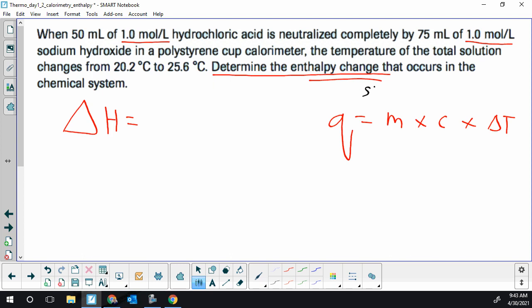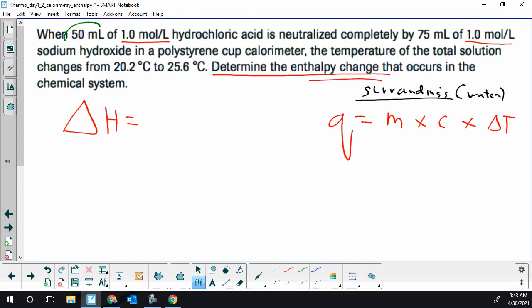So this is our calculation for the surroundings, and this is what it is. Most of the time in this course, it is going to be water. So we need to figure out the mass of water, the C value of water we'll just look up, and then we need the change in temperature that occurred in the water. It's very important we're focused on the water part first. So how much water do we have?